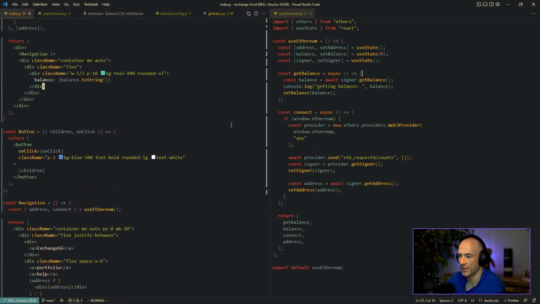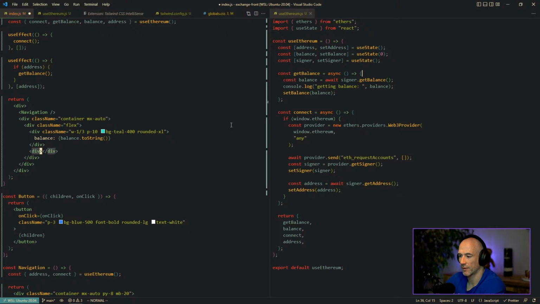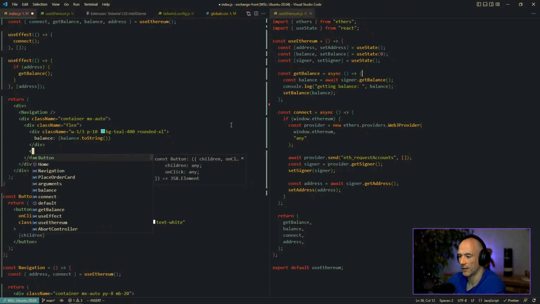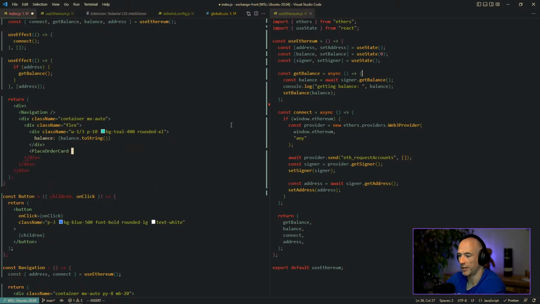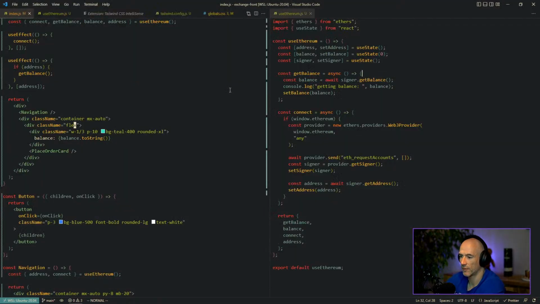Navigation, yeah, this is the button, okay, and we have this balance thingy, and then we're gonna say, let's make this div here, or actually we can place order card here, like this. This is gonna work. Why is there no space?